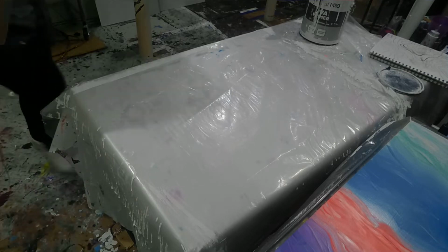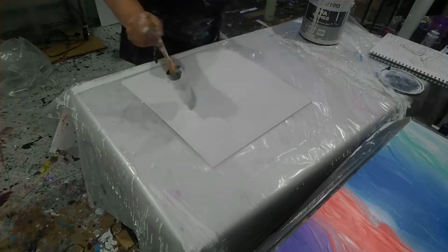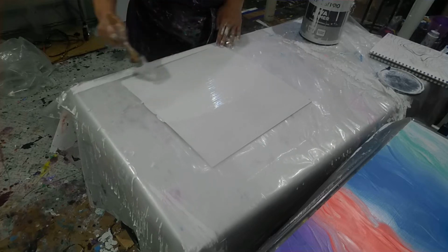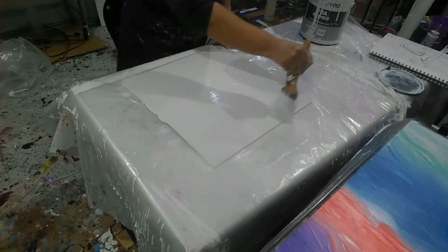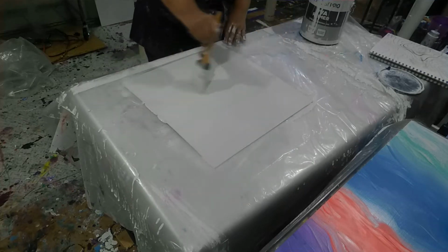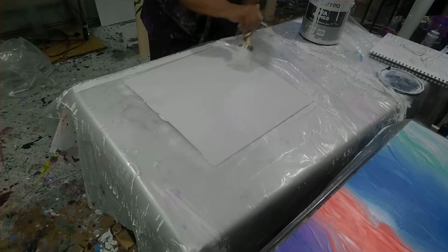Earlier today I primed this board. It's a 16 by 16. I primed this one early this morning, so it's already dry. I'm just giving it 1 more coat so that when I do use this, it's ready. I may use this one for a resin pour, so that's why I'm making sure it's very well taken care of.